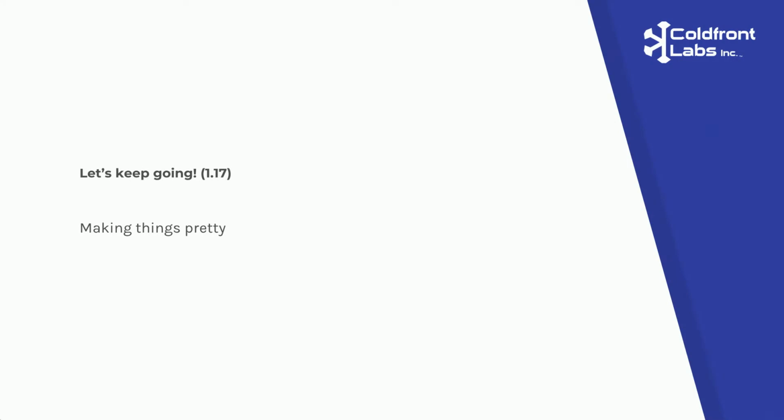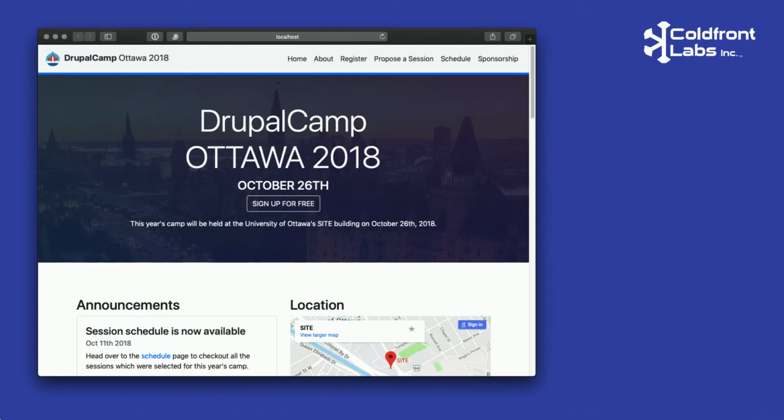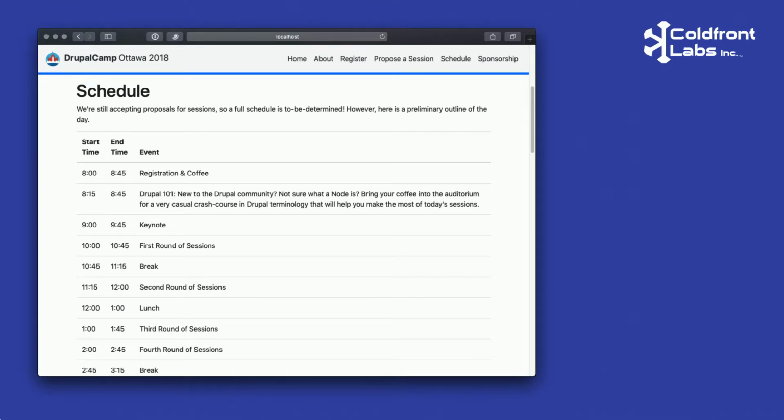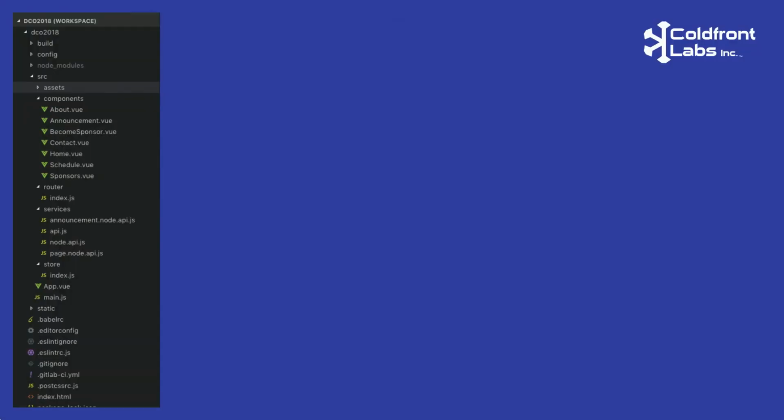All right, let's keep going. We're going to make stuff pretty now. A bit more focus on the styling on the front end. Still some content missing, but we've got a schedule now. Just a basic, nothing in terms of sessions, but just a little overview of how the day is going to go. So far, it looks pretty accurate. Hasn't changed too much. And then once again, the Vue.js side, we iterated, we added what we needed. We were able to add some new functionality, but the complexity of that front end didn't increase too much.